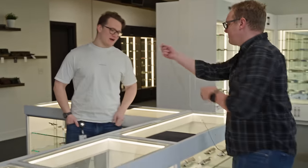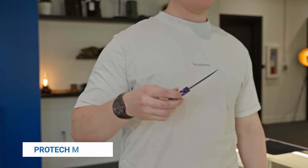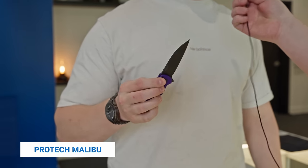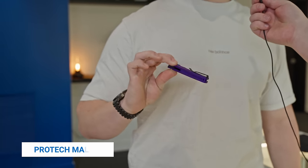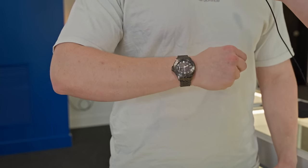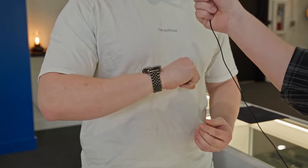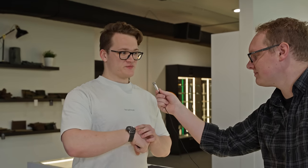Ethan, what are you carrying? I'm carrying a ProTech Malibu from Blade West 2023. It's the second Malibu we've seen today, but the most purple one — it's very pretty. Tell me about that timepiece — I'm digging it. This is Automatico, a little micro brand out of Italy. It's a limited edition purple one. It tells you how to cook spaghetti on the inside of the bezel. That's awesome. Mom's spaghetti? My spaghetti — don't want it on the sweater.